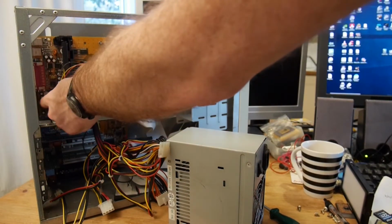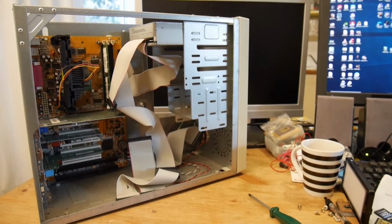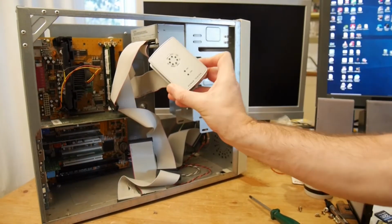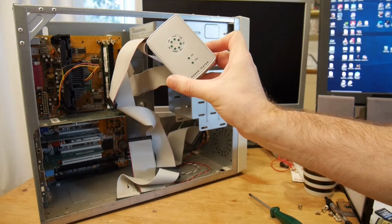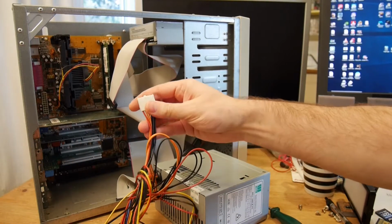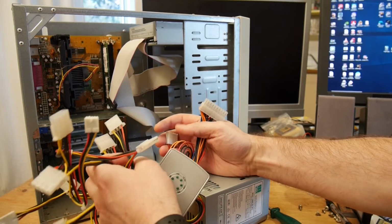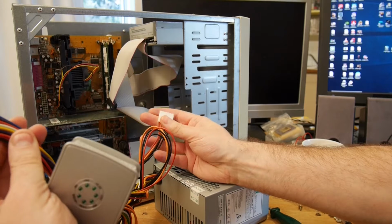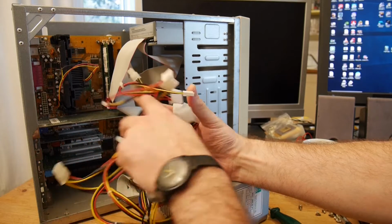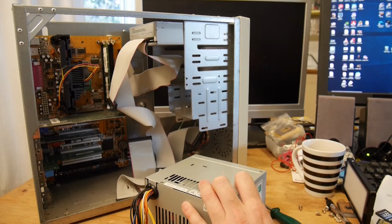Keep going. Let's have a look what we've got. In fact, I will test the power supply. We've got this power tester. It's reasonable enough. This power supply has got both, or it's got half. It's got a sort of modernish, it's got an AT style. It's also got a CPU and then a bunch of standard Molex. No SATA. It's a 300 watt power supply.